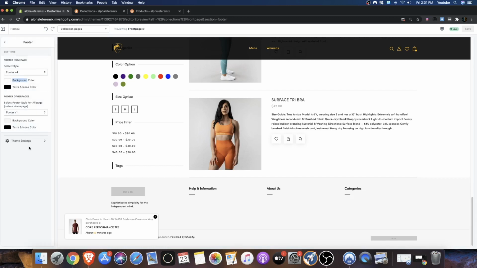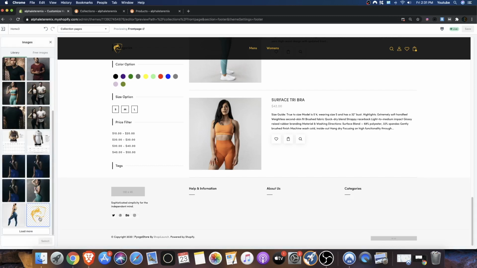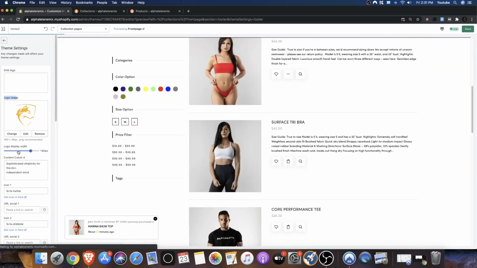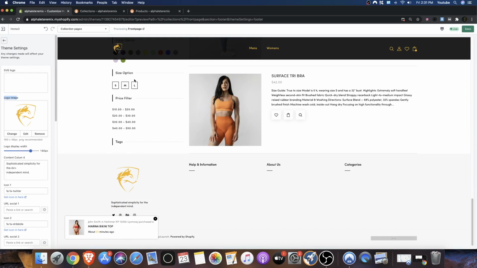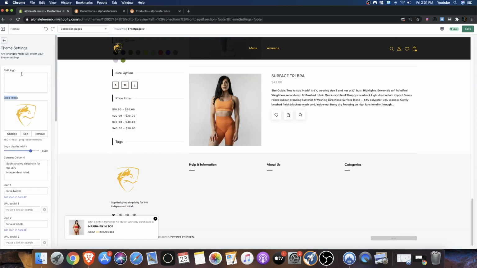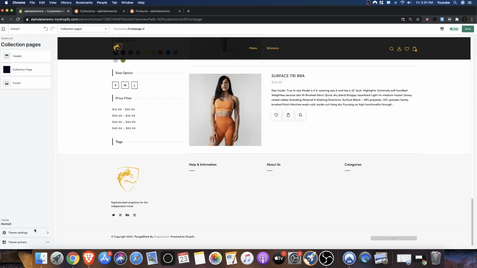So let's go to footer 4 and let's hit theme settings and let's just select our logo image. So this is the image in this case, right? And it should select. And this is our logo image for our footer. We can also change the size of it. So if I wanted to make it smaller, I can make it smaller. Let's just preview how it looks. I actually like it the way it looks now. If we wanted to edit colors, we could do that. All that stuff is available, right? Because we're on footer 1 right now. We'll just go back to here. We'll go to our theme settings.